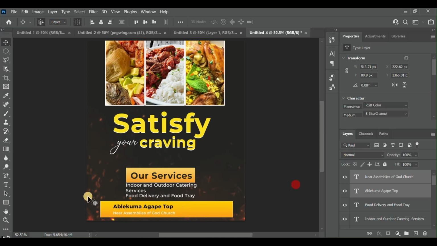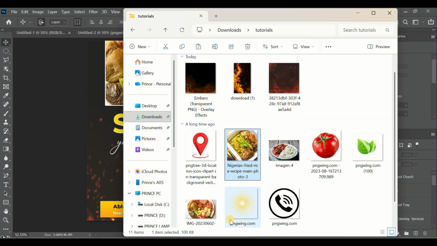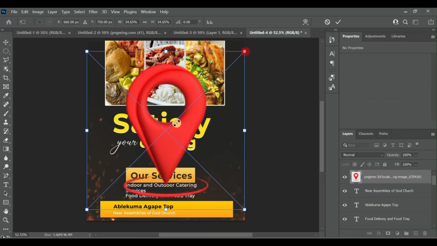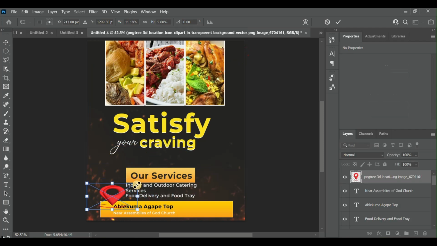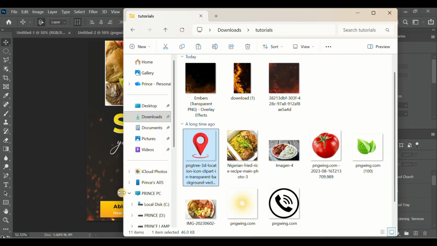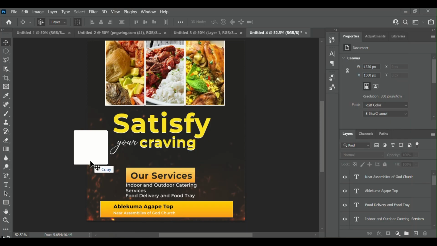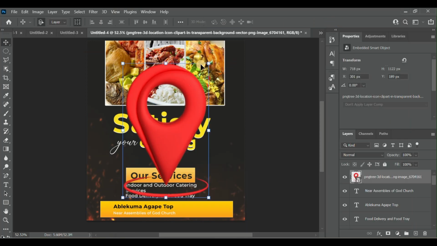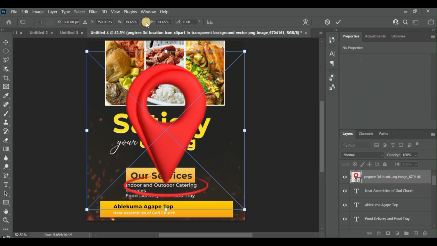Now let's import our location icon. So we can just bring a location icon. Import your location icon to the design. Alright, so this one, location icon nicely. So I just have to decrease the size. But before that, let me re-import. I have to check this side before I can decrease the size. Make sure you have checked this side.